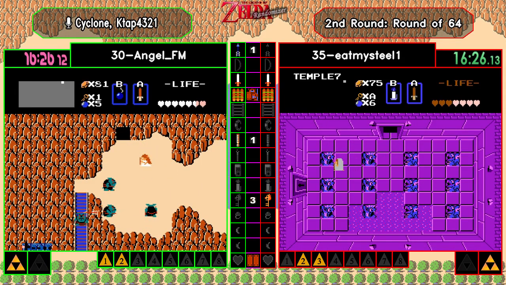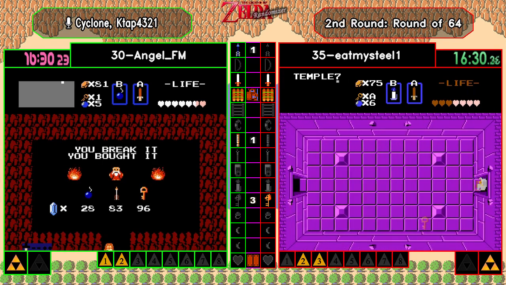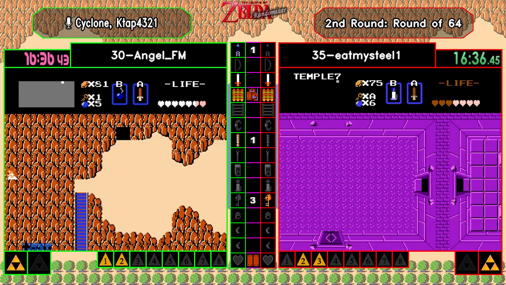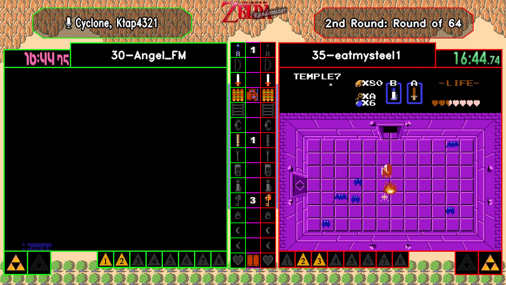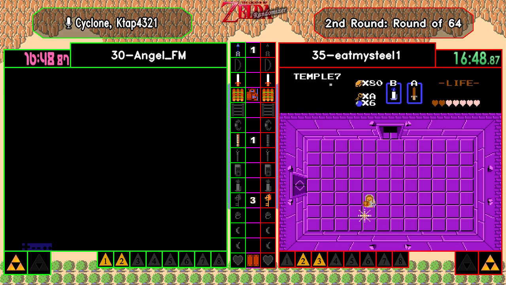Level 7. Not too bad of a find. Boy, I wonder how big this level 7 is. Angel FM is finding the arrows, but since Angel FM already has the silver arrows, won't be needing that. And there's level 6 over at the Lost Hill. Speak of the devil and it appears.